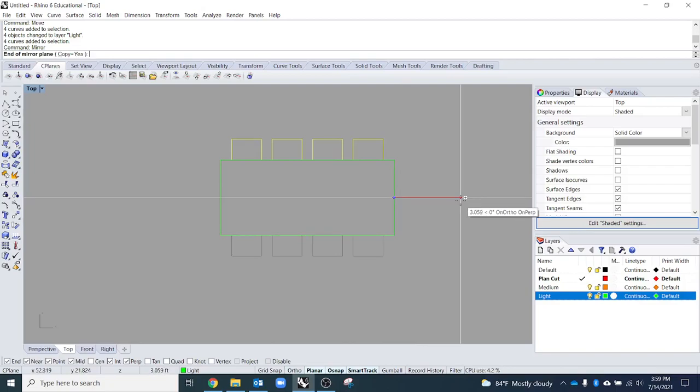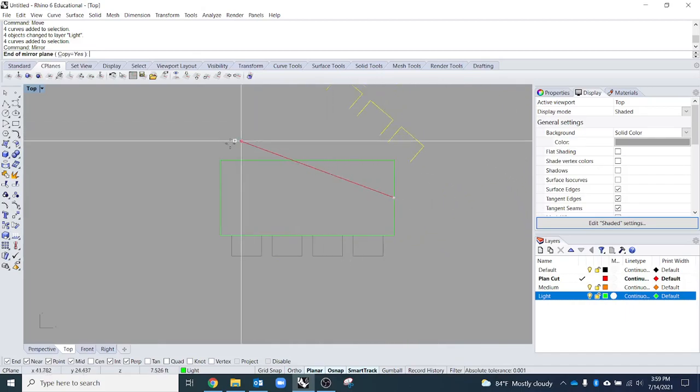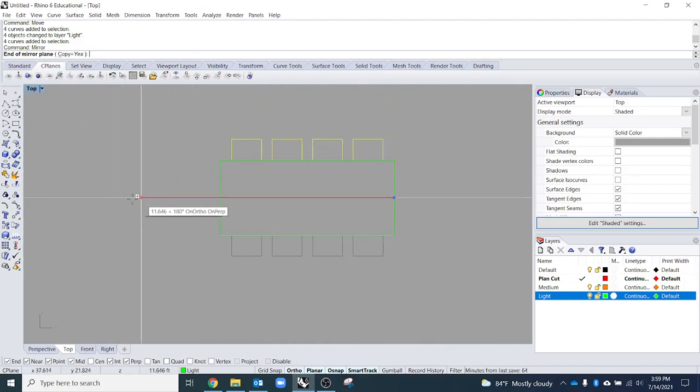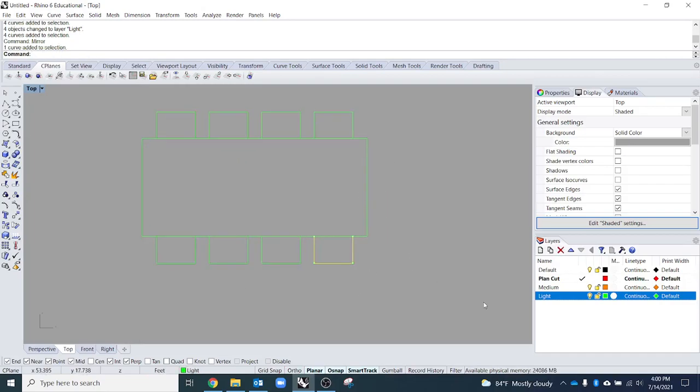I'm clicking on the midpoint of the table. You can see we also have to set a kind of mirror plane, or line across which the thing is mirrored, holding Shift and Ortho. I would mirror it to the other side, and I can also type in to mirror it to the ends.